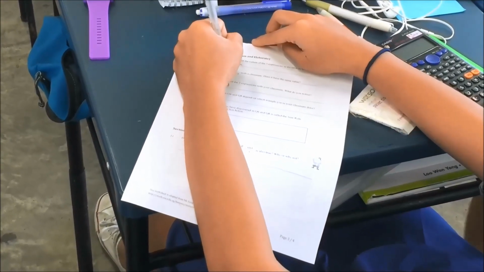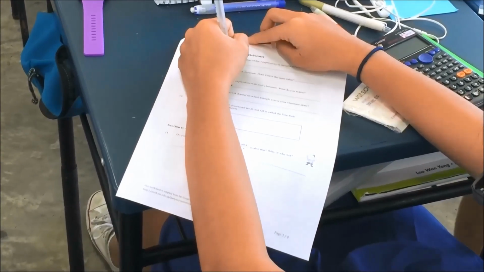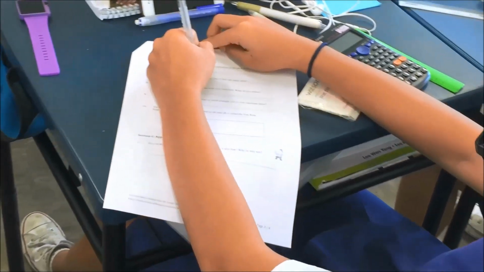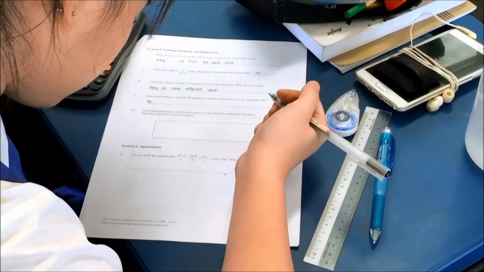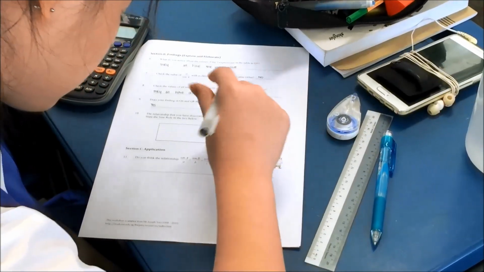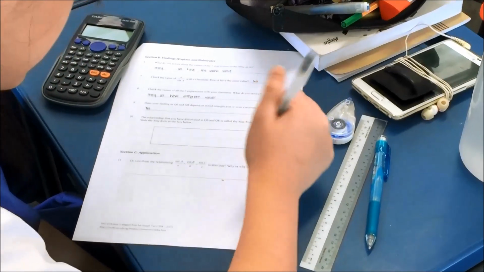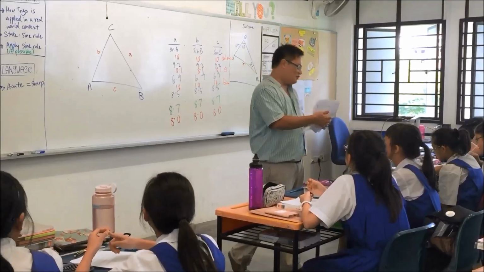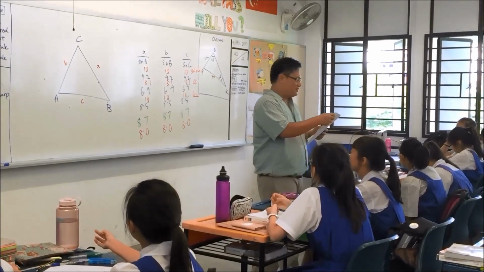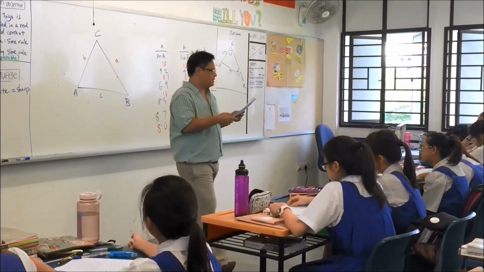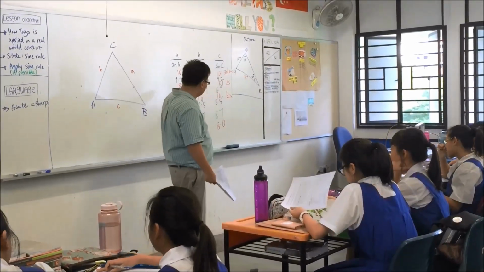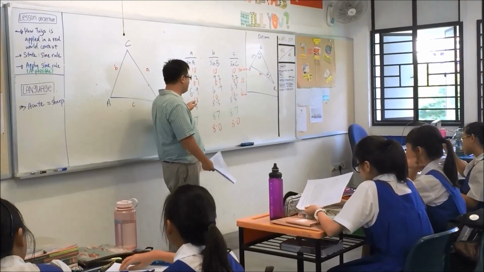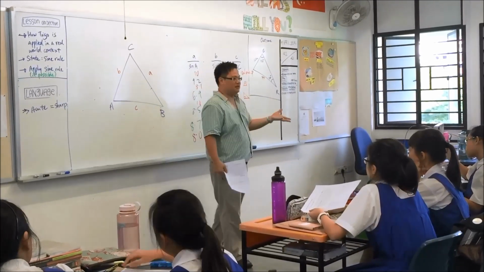If all sides are equal, then all angles will be equal. Okay, let's run through our responses here. Attention, 5, 4, 3, 2, 1. So we just run through the responses. What do you notice about the three values in the three expressions in our question 5? I wanted you to reach the conclusion that, Sir, I realized they are all the same.